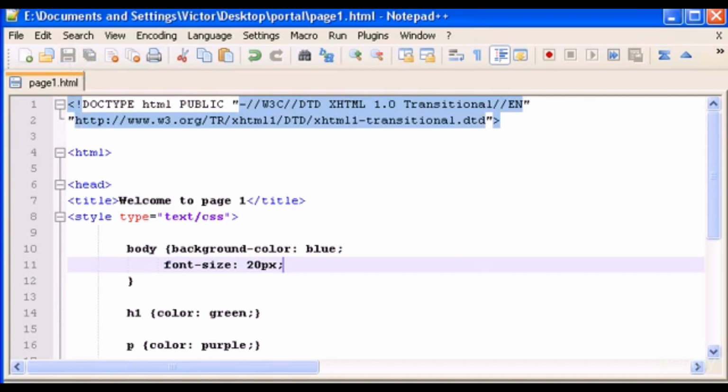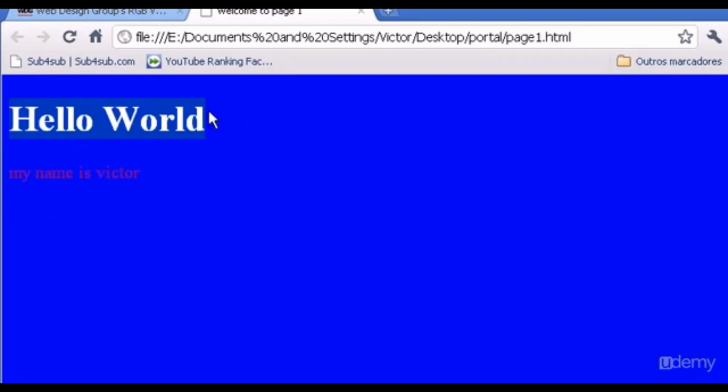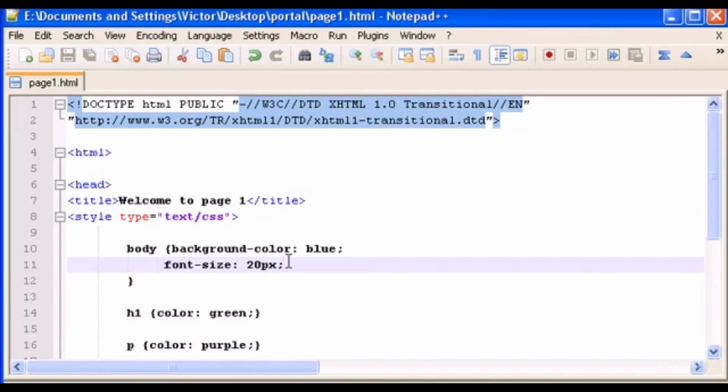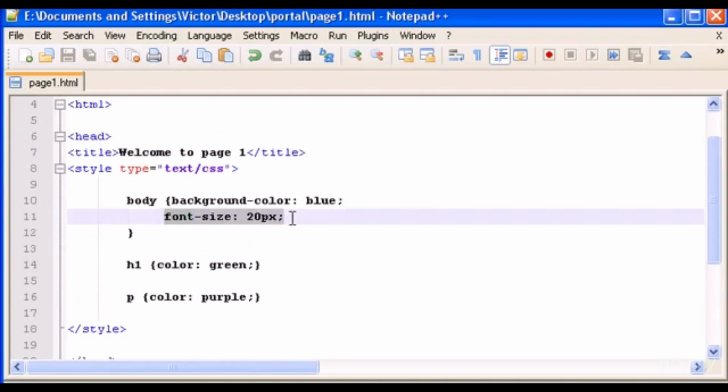Let's open our browser, refresh, and you see now either the H1 content or the P content changed to the 20 pixel font size. Everything that is inside the body as content will change to font size 20 pixels. So in the body we can define generally all the properties that we want.